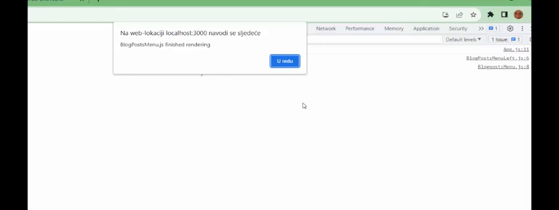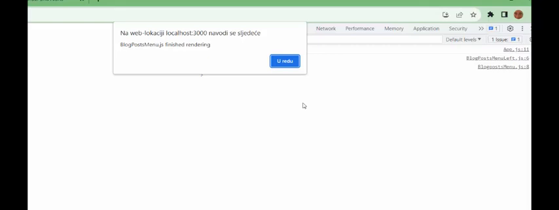And when I click OK now, I will see app.js finished rendering. I don't see a re-rendering of blog post menu because useEffect has either contact mock server or create ordered list from post from parents.